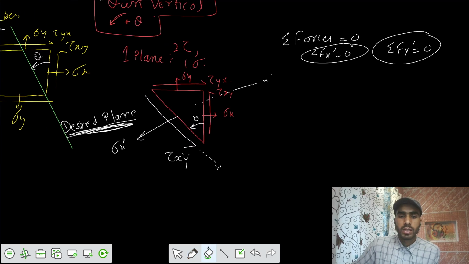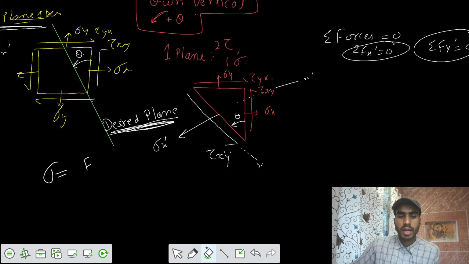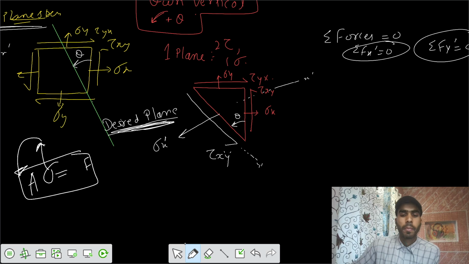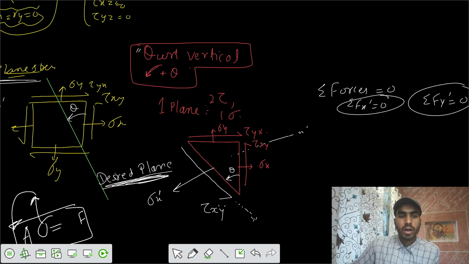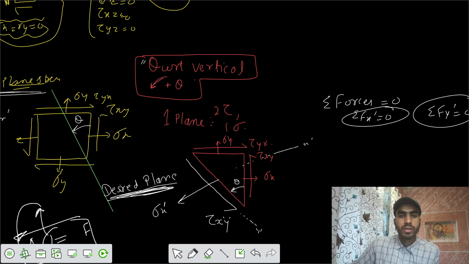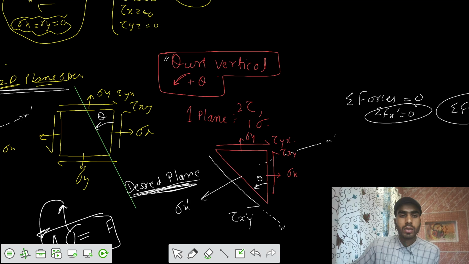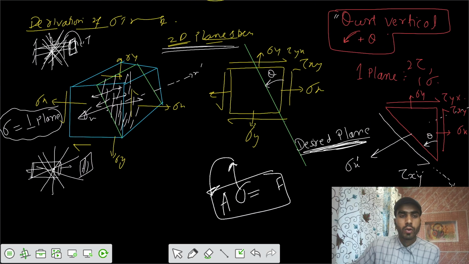But these are not forces. If these are stresses, how can you convert that stress into force? We have to multiply the stress by the area on which that particular stress is acting. Stress is a tensor. It acts on a particular plane, and that plane should have some area A, so we can get the force value. For that, you have to see on what plane the different stresses are acting. So this was your cubic element.